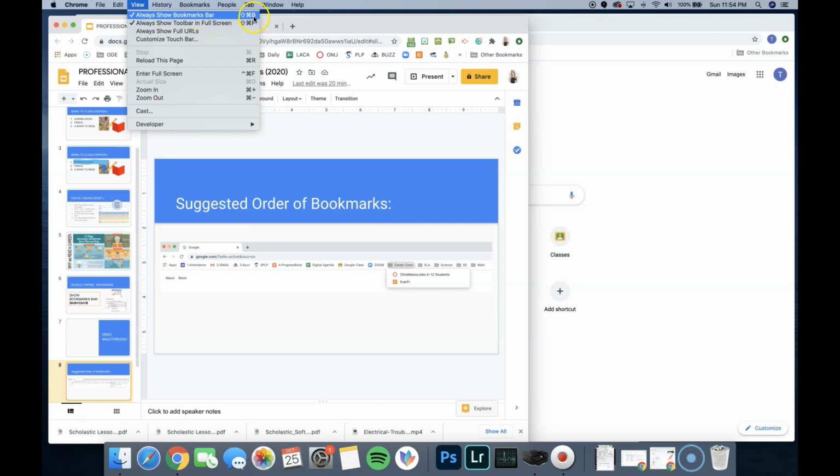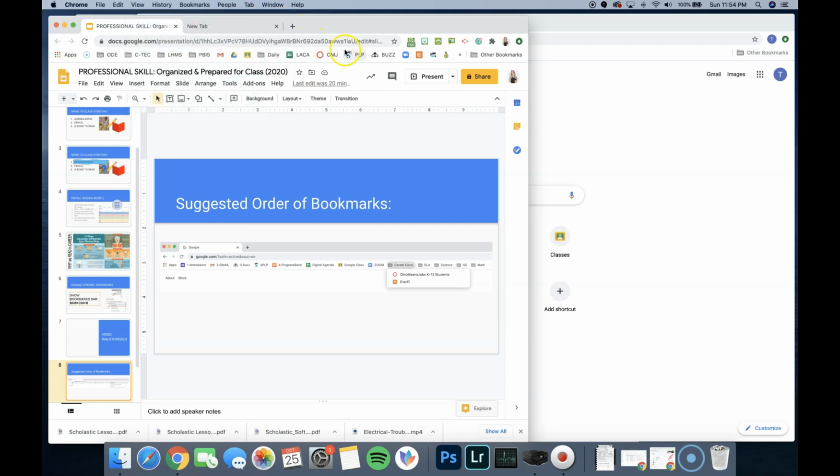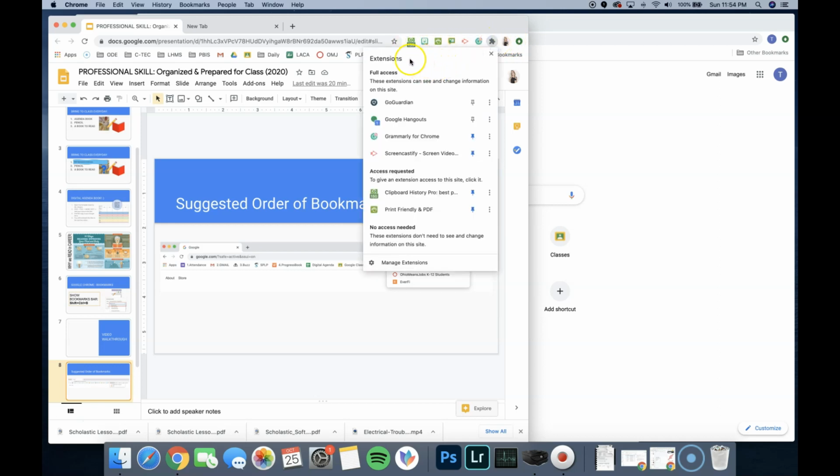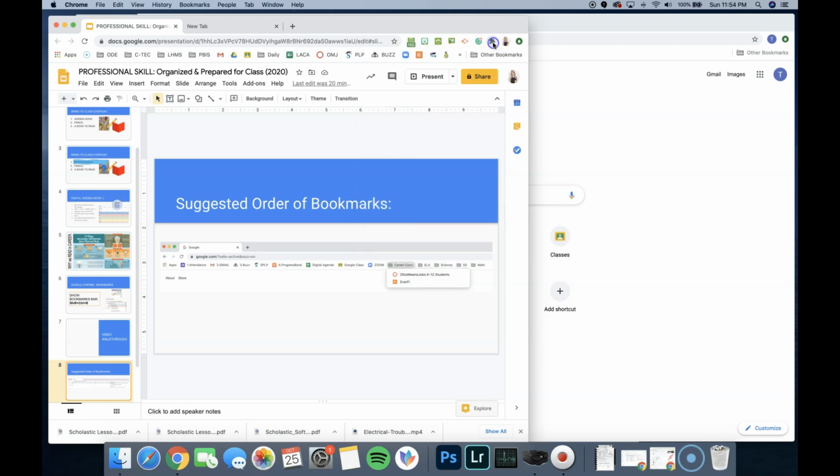That's that Shift Control B. And I am on a Mac currently, so it does look a little different than a Chromebook. The other thing, just ignore these. These are not bookmarks. These are Google Chrome extensions. So I use those a lot too.